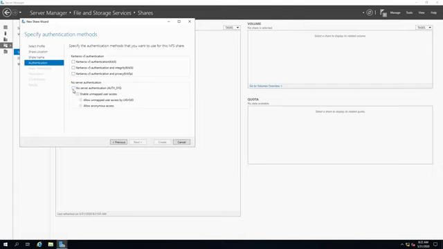You can select the authentication method based upon your environment or infrastructure, whichever authentication method it supports. As of now I'm not going to select anything under the server authentication, so that I can give access at the server level. I'm selecting the option to enable unmapped user access by UID and GID. Click on next.